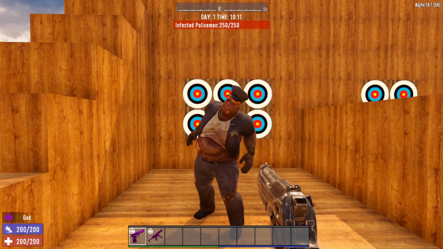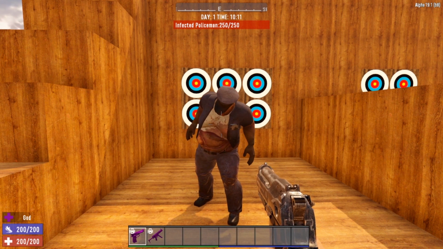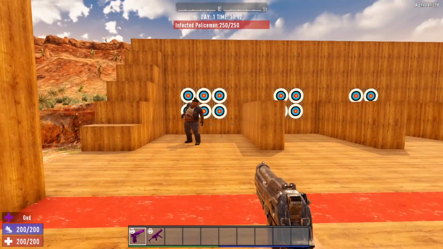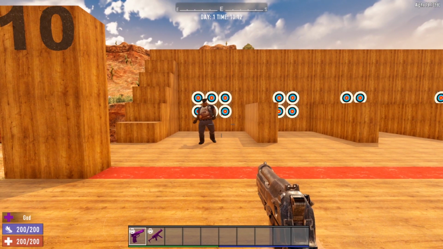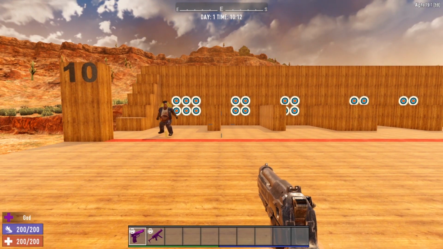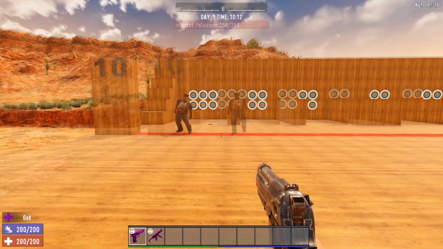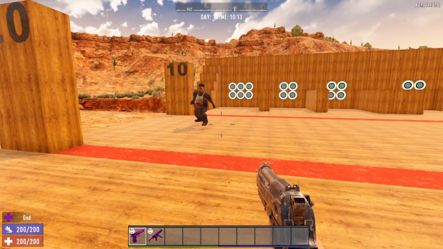So apparently these guys can now have better aim. I haven't tested this yet. We're actually going to test this out together. So what I'm going to do is back up a little bit here. I'm going to turn on his AI. We're going to let him stumble towards us, and we are going to get him to spit. And look at that. Nice. He hit us the very first time. So let's try that again.